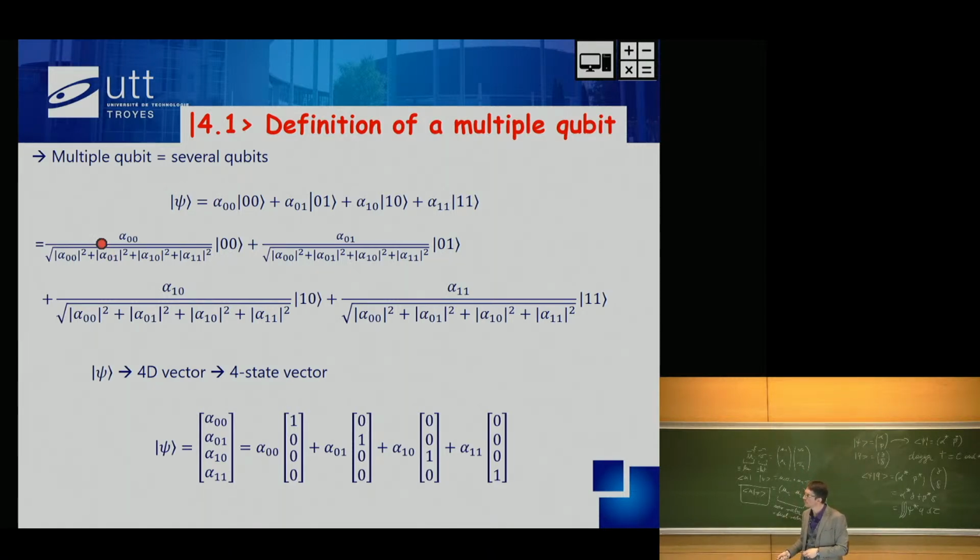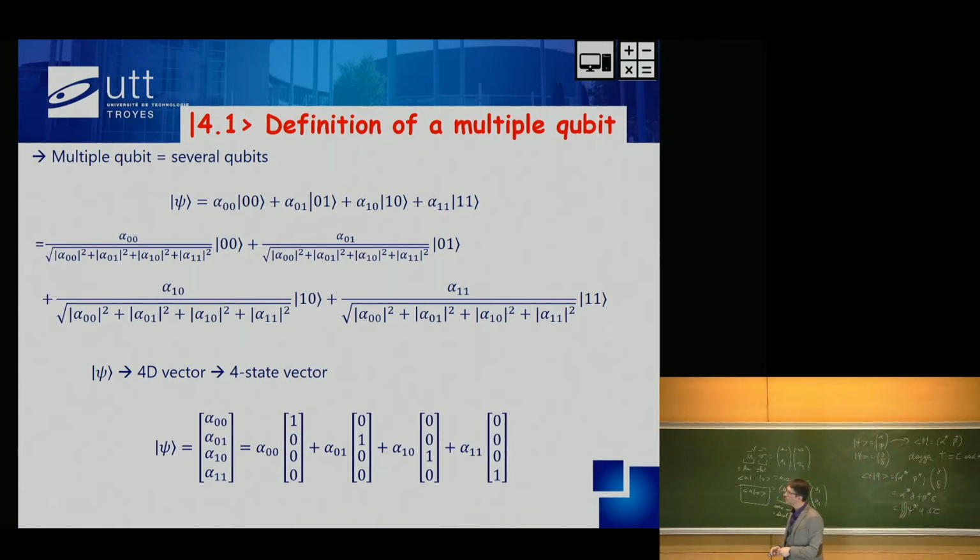Again, this multiple qubit state will be normalized, so there is a normalization factor, but let's not worry about this for now. But what's important is that I can rewrite this state, this ket, this vector state, as a column vector, like before, except that now you can see that our column vector is not 2D, but is 4D. With the 4 coefficients and with the 4D vectors associated to it, so 1, 0, 0, 0; 0, 1, 0, 0; 0, 0, 1, 0; and 0, 0, 0, 1 being the coefficients of these 4 kets. Okay?